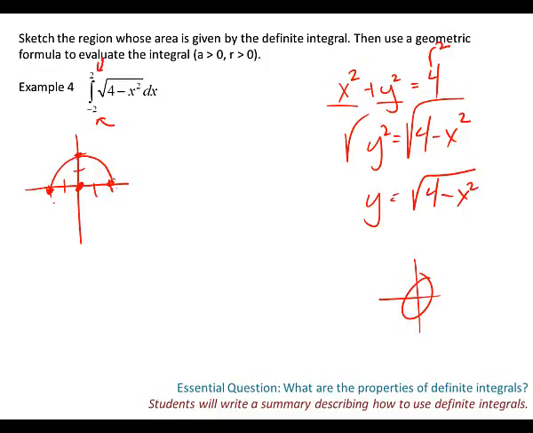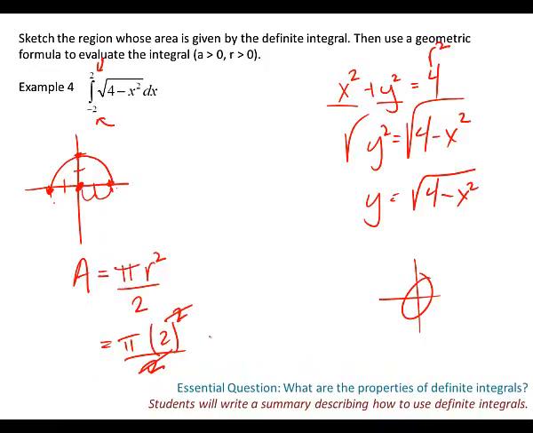All right. So the geometry formula we would use would be the area of a circle. So what's the area of a circle formula? Pi r squared. Now, but do we have a whole circle there? No. What do we have? Half. So we have to divide by 2. Okay, what's the length of the radius? 2. Or 2 squared, which is 4. I'm good with that. Either one you want to do.